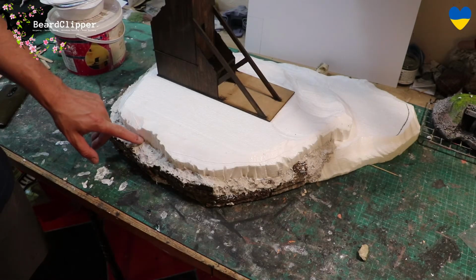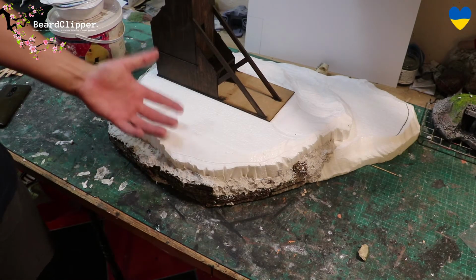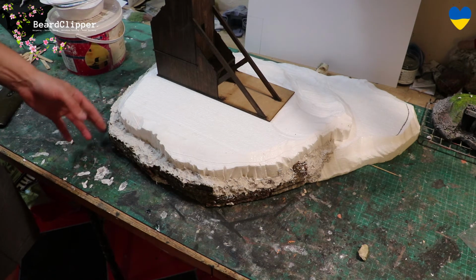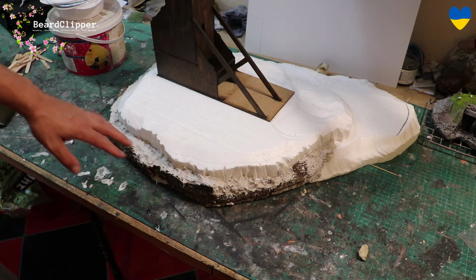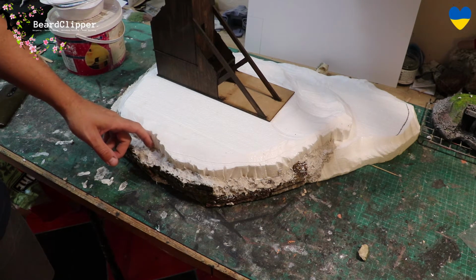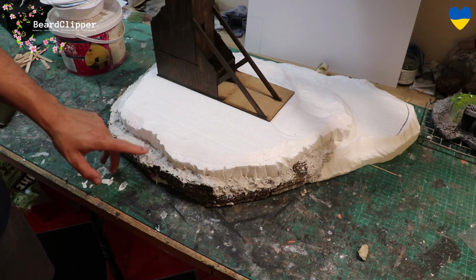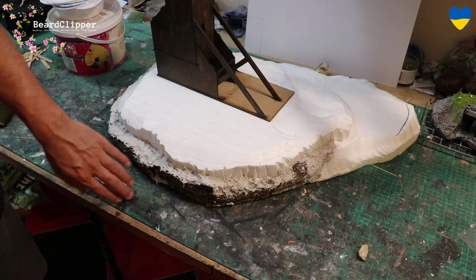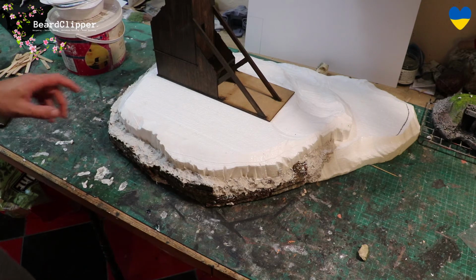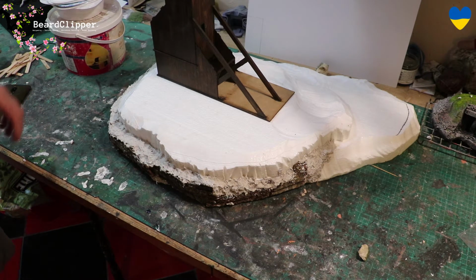That went really well. After I turned the camera off, I turned the piece over and did the underneath. So that's now all got the modelling compound around the cliffs, and it's tied it all in. It looks really, really nice, as you can see. Now the difference between the two I'm happy with. I'm doing that for style purposes, but I think normally I wouldn't, and I would have it all one or the other, but I just wanted to mix it up on this one, so there we are.